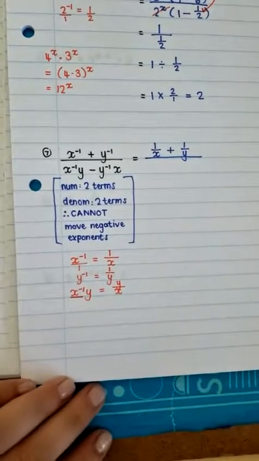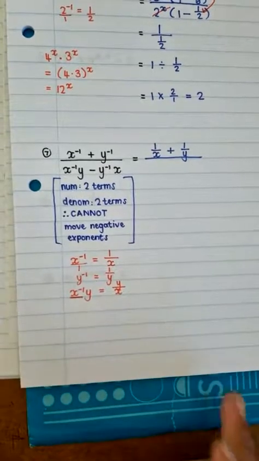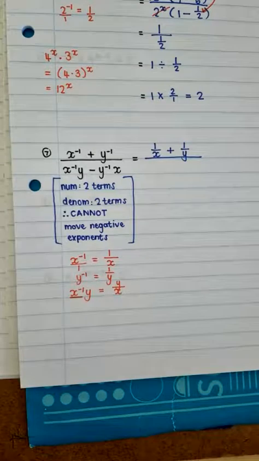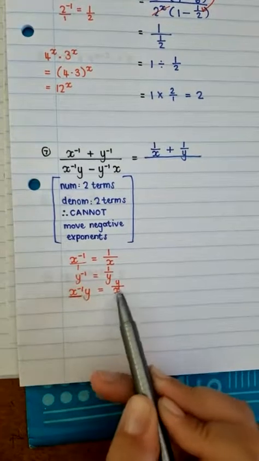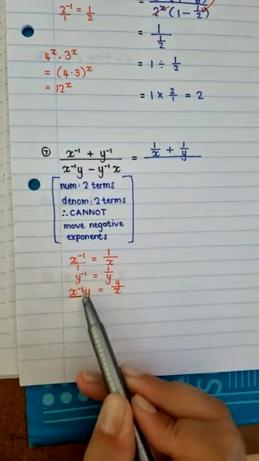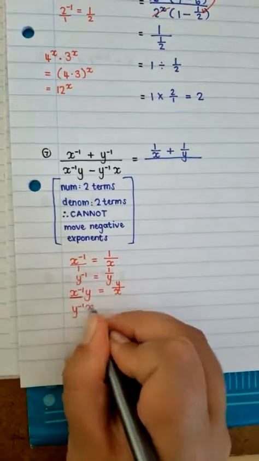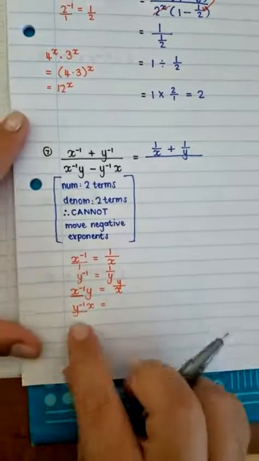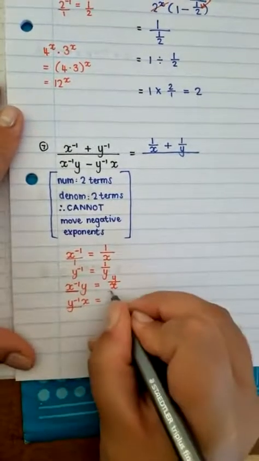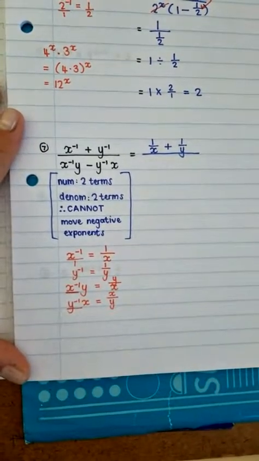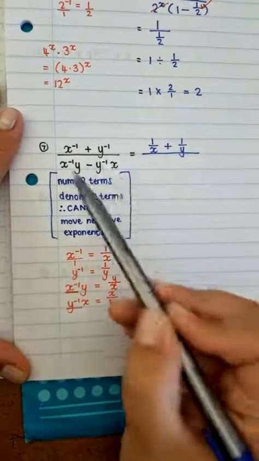Remember I said earlier, I think it was with question 2, if you have an x and a y, in this case only the x has a negative exponent, then only the x is going to move. The y is going to stay where it is. So x to the negative 1 y, the y is going to stay at the top, the x is going to move to the bottom. The same thing here, when we have y to the negative 1 x, in this case the y has a negative exponent, the x has a positive exponent, so the x is going to stay where it is, and the y is going to move. Okay, so I'm going to do that again in the whole denominator, in the whole fraction.